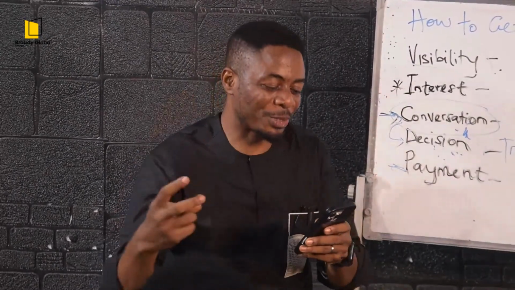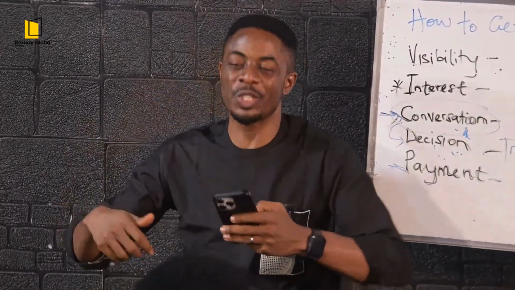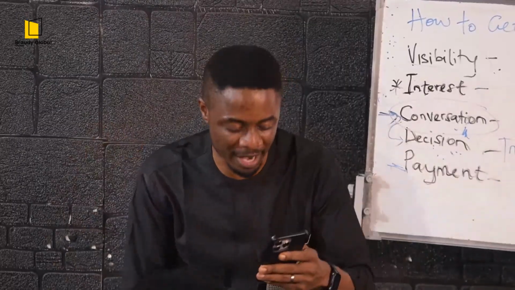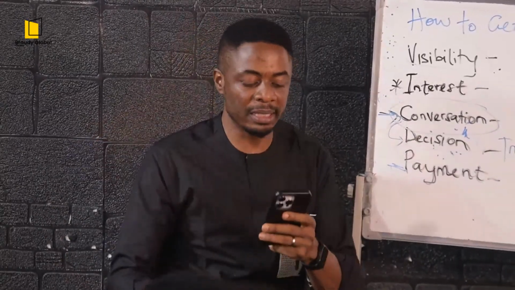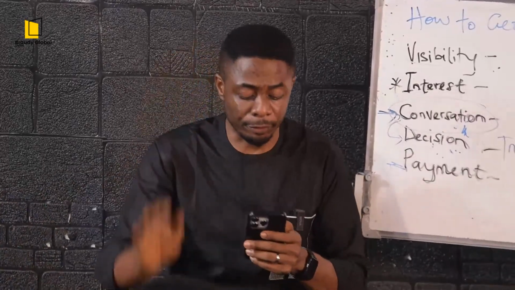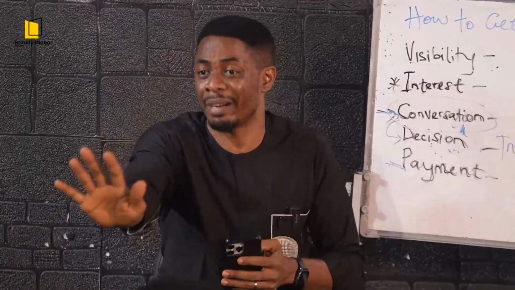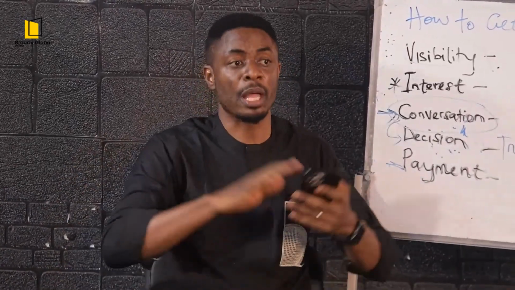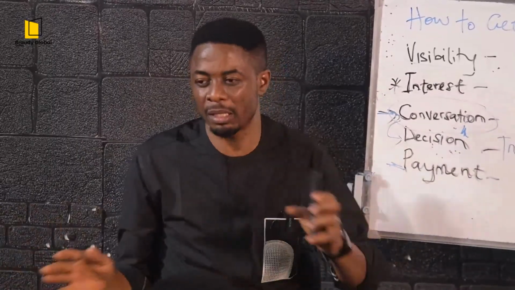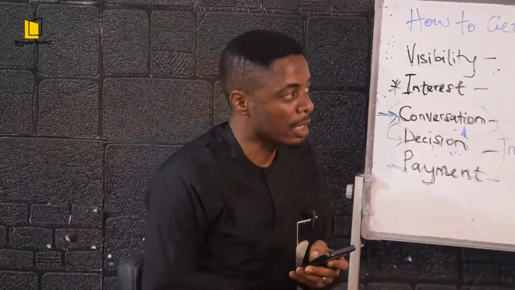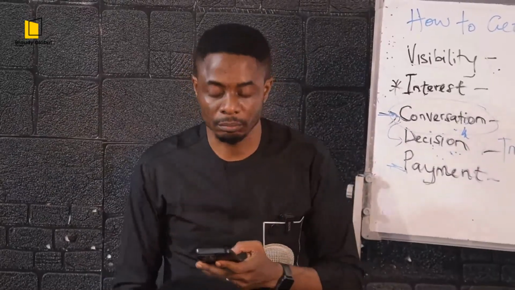Problem number 2, reason number 2 people struggle is weak conversations, all right? And then reason number 3 is no system. There's no system for follow-up. There's no system to track your progress. There's no system. There's no process in place. You're just doing random, like I've been saying since yesterday. All right? Let's go to lesson number 3.